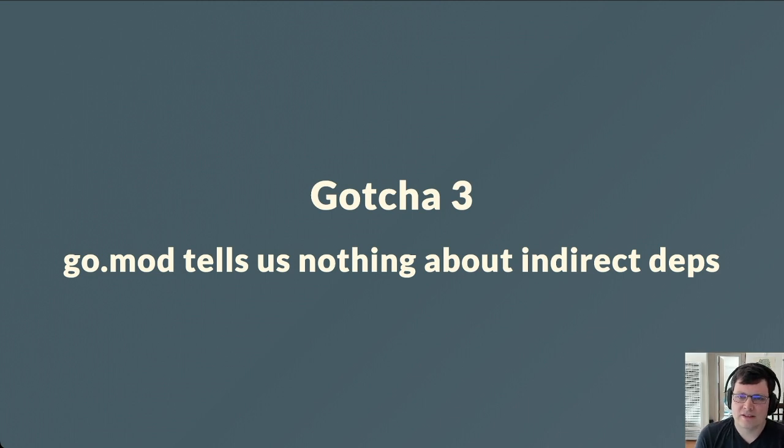And the last thing is that if you do have indirect dependencies, your go.mod file isn't going to tell you anything about why you have them. Usually it's pretty easy to work out why you have a direct dependency, because you can look in your code and you can see that you import it. You can see where you import it. But for an indirect dependency, it might be more difficult to find out why it's being pulled in. So a go.mod file won't tell us anything about why we have the dependencies we have.